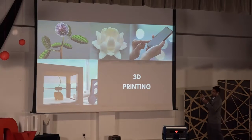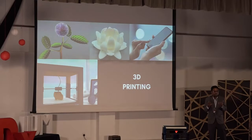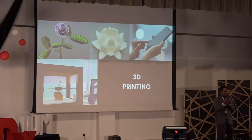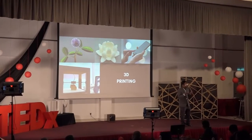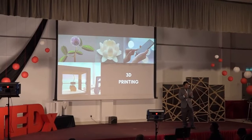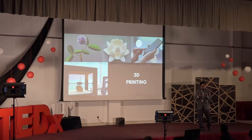The leaves are not going to close up. Similarly, for the flower, I can 3D print the most complex shaped flower, but that flower is not going to open up and close relative to sunlight. It's not going to respond to external stimuli. So that's one of the drawbacks of 3D printing — we don't have solid models that can actually respond to external environments or stimulants. That's where 4D printing comes into the picture, to address that limitation.